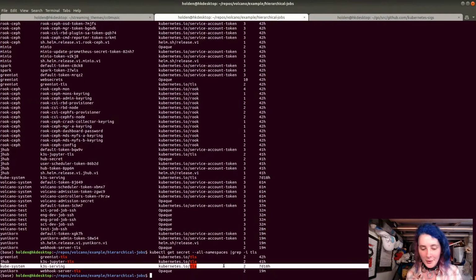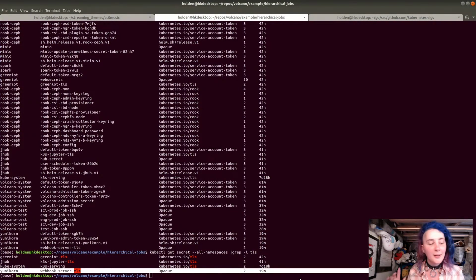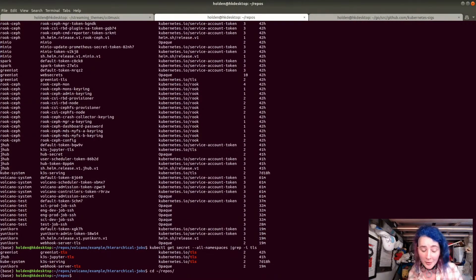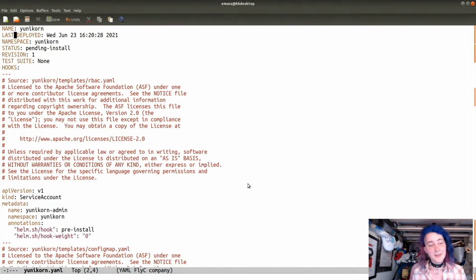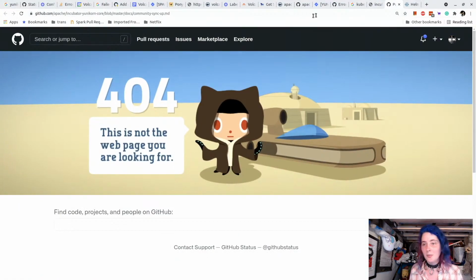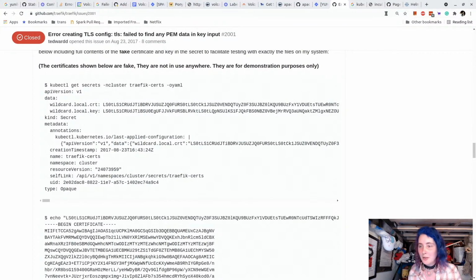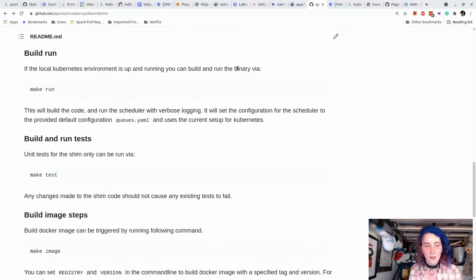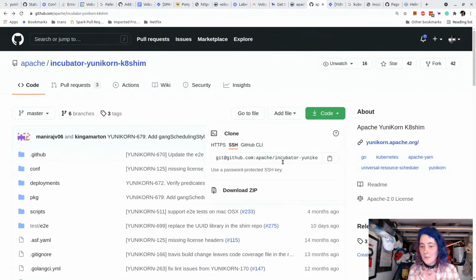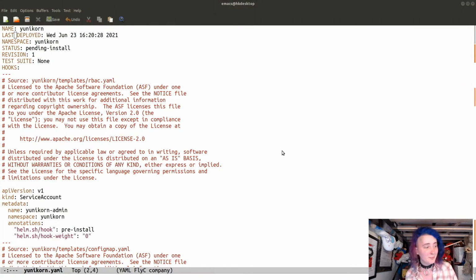Well, okay, so this is interesting, right? Like, this is different, clearly. I don't know which part of the code is creating this webhook server TLS secret. So this is going to be a little bit annoying to debug, but we are going to, at the very least, try and debug it a little bit. Not like a whole lot, but my guess would be it's the Yunikorn k8s shim, because that's my guess.